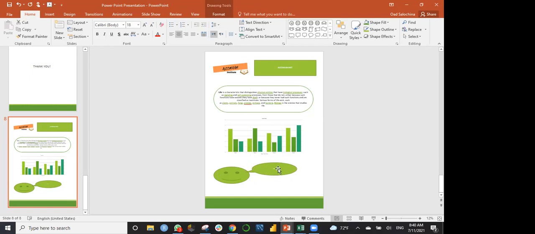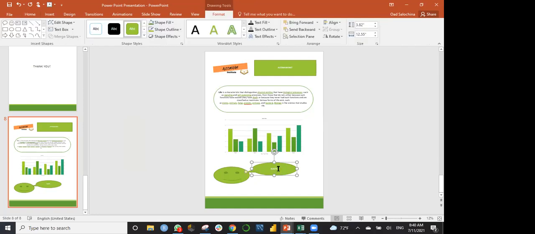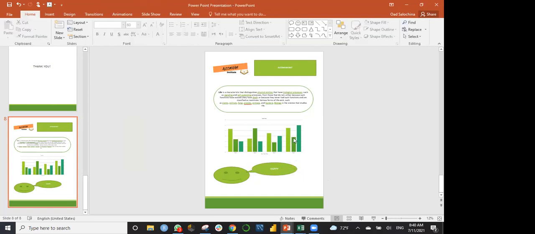And beside it, Y is missing. Yes? So this is kind of a simple poster.